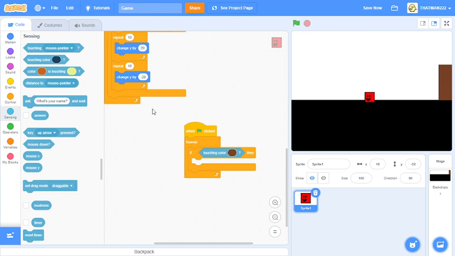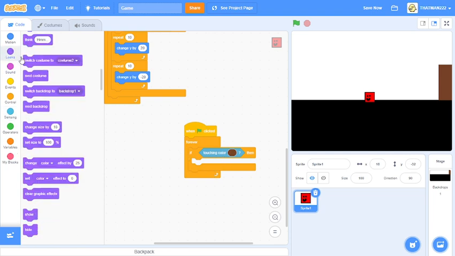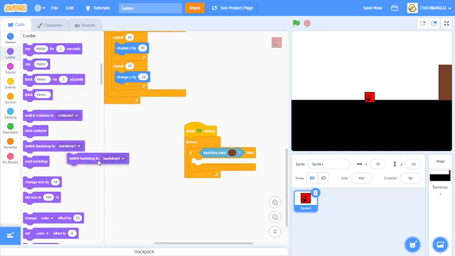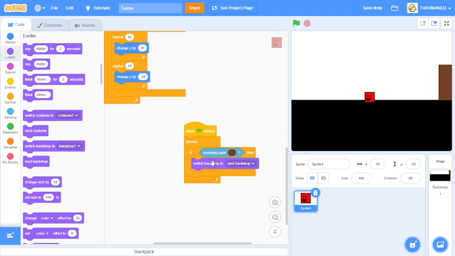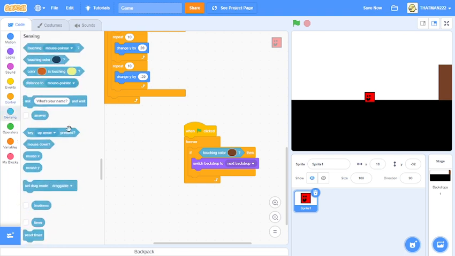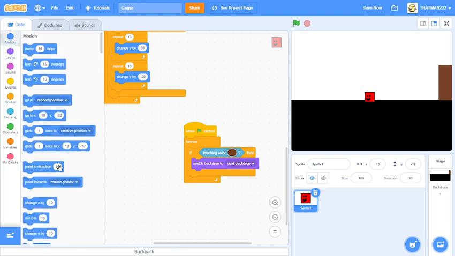Now what we are going to be doing is, after the if touching color, we're going to put a simple command to switch backdrop to the next backdrop. Going to do that and put a simple go to X 0 and Y 0.